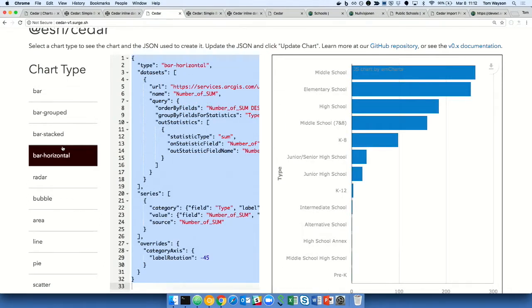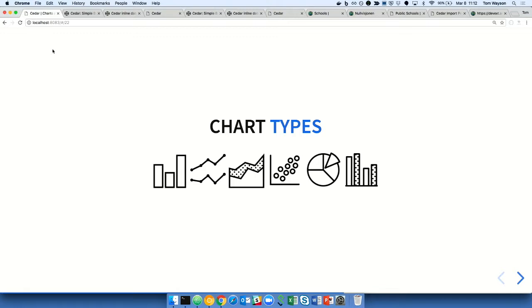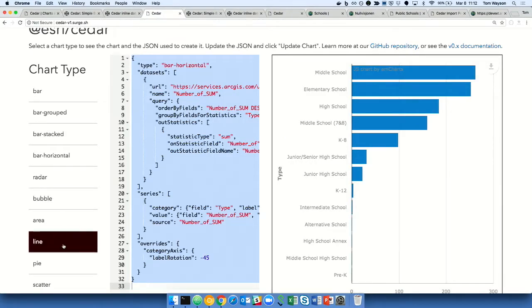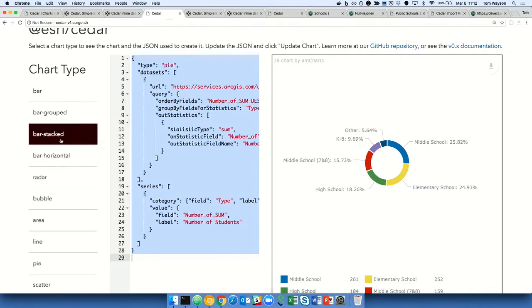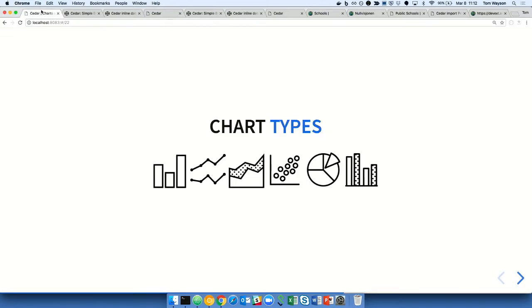So a lot of these are our built-in types. And I should mention, we do have a type called pie, and it is a donut. So do with that what you will. Which is nothing, which should be nothing. Yes.